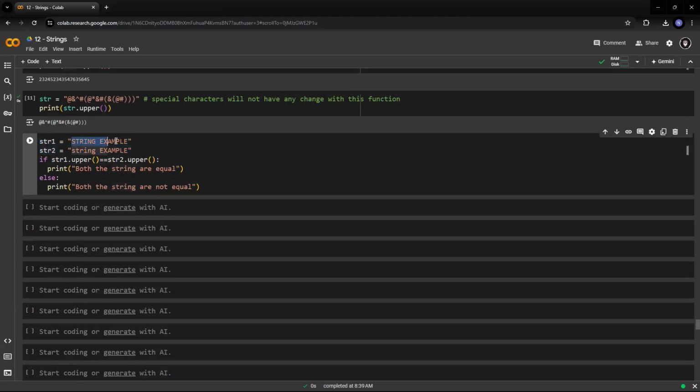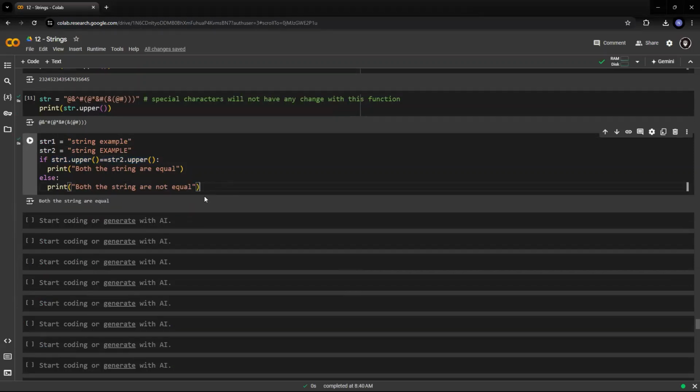I'll make this string lower. Yes, so this will get converted to upper. What happens is both strings will be converted to upper, checked against each other, and if both are equal, then it will say that both the strings are equal. See this? Very simple.